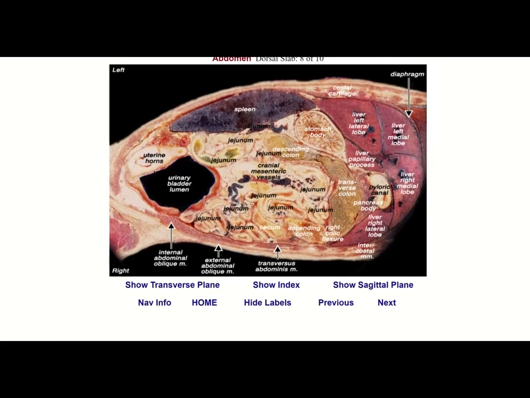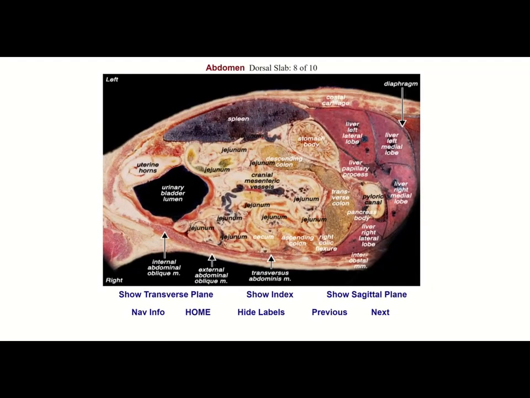Boom. Okay, so here's their labels, and they're saying this is the left side of the animal and this is the right. So if that's the case, let's see, I'm trying to see what orientation we're in. Yeah, I think we're looking up from the bottom, I believe. Look at there, uterine horns. That could even be the ovary, but I can't really tell. The lumen of the urinary bladder, but just look how well they've labeled all these things. Lobes of the liver, costal cartilage. Costal means the ribs. Here's the diaphragm. Yes, the diaphragm separates the abdominal cavity from the thoracic cavity, which is up there.